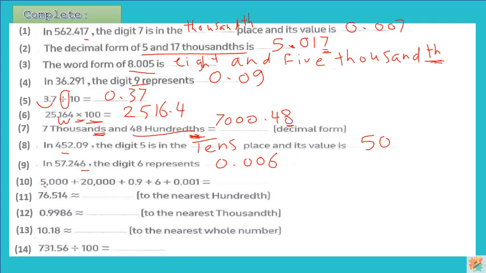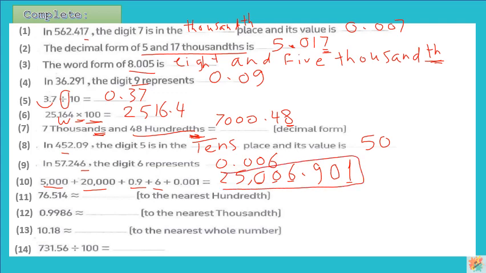Question number 10. هو يا مستر عامل لي الشكل الاكسباندد فورم وعاوز اطلع الايكوال، فبقول له سهله بس خلي بالك مين هيتكتب الاول ومين التاني. هنا 5000 هنا 20000، so we'll write first 25,000. اوكي طيب 25,000 كوم، المفروض لسه في 3 places. مين هم بقى؟ قال لي مفيش يا مستر الا 6 بس هي اللي هتنزل في الوانس، والنمبرز دي ما نعرفش عنهم حاجه. وبعدين ديسمال بوينت، وبعد ما عملنا ديسمال بوينت ادي ال 9 في ال 10th digits وفي ال 1000th digits وال 100th digit هنا مفيش فيها حد. So the answer will be 25,006 and 901 thousandths.